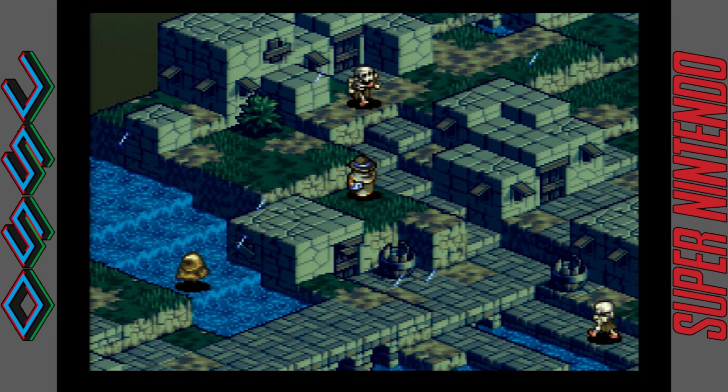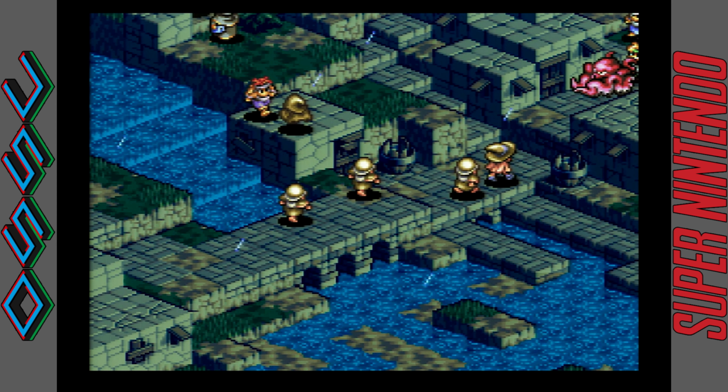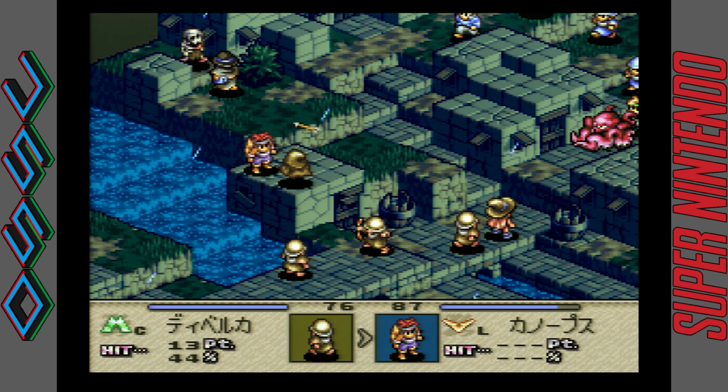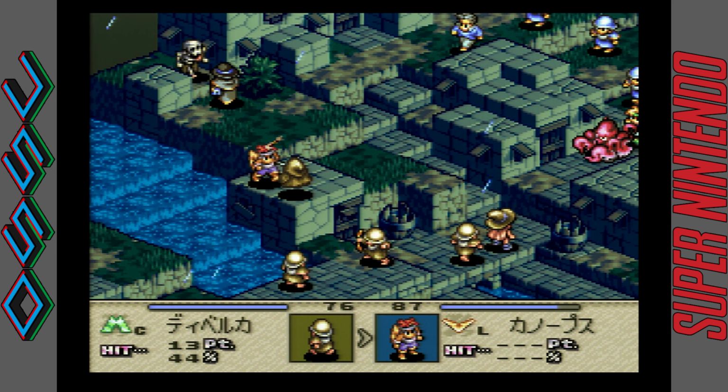Tactics Ogre, Let Us Cling Together is the subtitle, based on a Queen song actually. Fantastic game. I mean, you can get it on so many systems. This is the SNES version, which was the original release, and then they pretty quickly ported it to Saturn. It later got released on PSP.